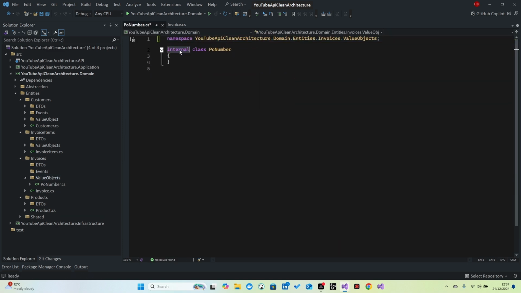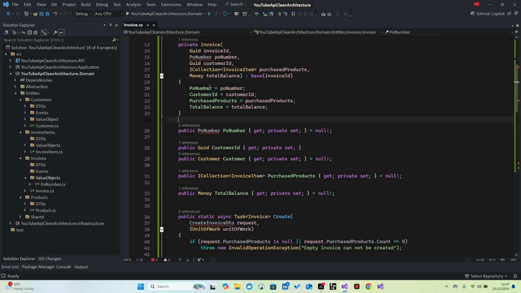Let's make it a public record, and it just receives a string value. Perfect. Let's delete those scopes and close it. PO number is created in the invoice value object section. Let's add the namespace. Perfect. All done.